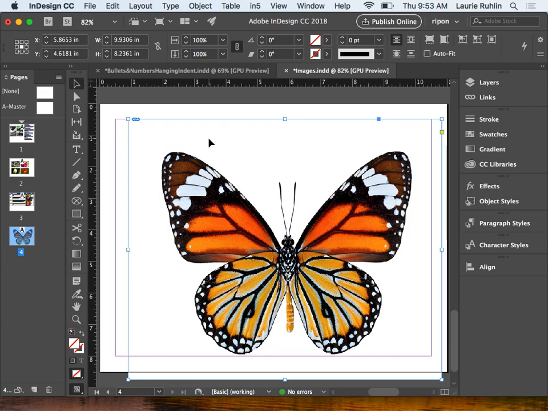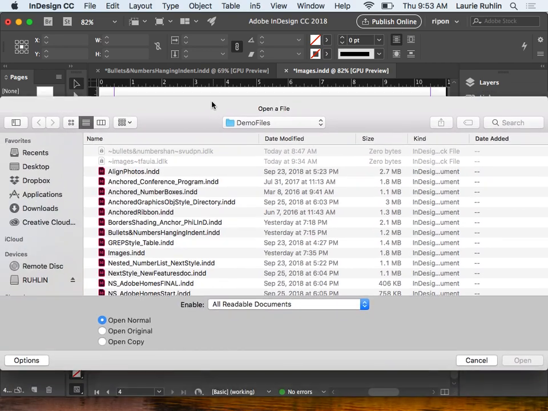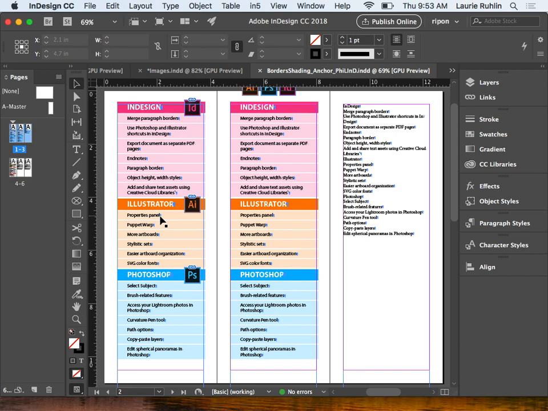All right, so let's move on here, and I want to talk about borders and shading. So borders and shading, you guys use tables? I love tables. I've always loved tables. They're great. But recently I have come to find that tables sometimes don't do everything that I want them to do. So we've started to play around a little bit more with the borders and the shading, more of the shading command. And I love it.